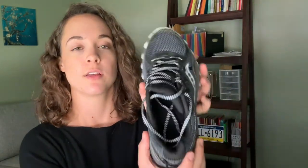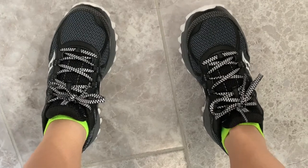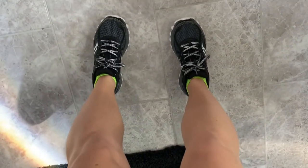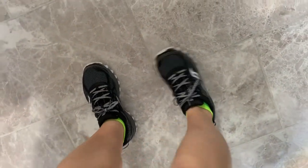Another thing that drew me to this shoe as a pro is the width of the toe box. One thing that I struggle with in a lot of shoes is that they are built for people with narrow feet. I myself have really wide feet, and a problem I encounter all the time wearing basic shoes like Converse is that my toes get jammed together and I often get a blister on the big toe or the pinky toe, whichever is being jammed the most. With this shoe, I wore them for the first time on a six mile hike and by the end, my toes felt great. I had so much wiggle room. They felt really comfortable. So if you have wide feet like myself, I definitely think this shoe is a good way to go.